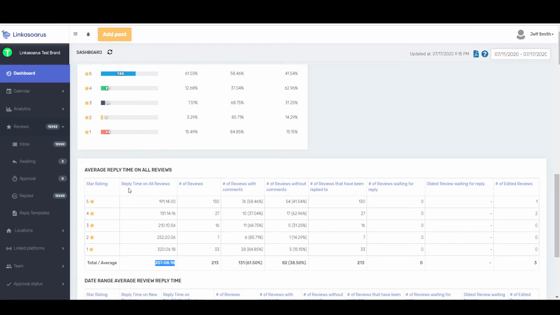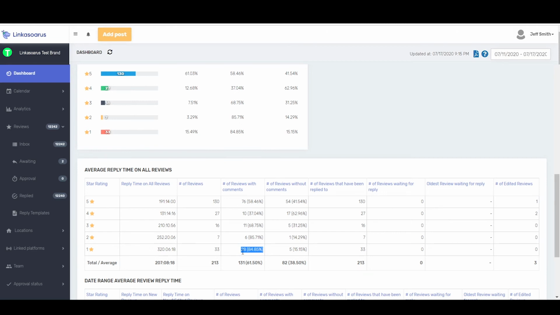And so this, again, is your reply time on all reviews, the number of reviews with comments, just to kind of give you an idea of, since the beginning of time, the customers that are giving reviews and comments, and you will know sort of consistency here. Most people that are going to give you a bad review, which would be a 1-star, are going to leave some kind of comment. But on the flip side, you still will get a very high percentage of folks that will leave you a comment even with a great review.